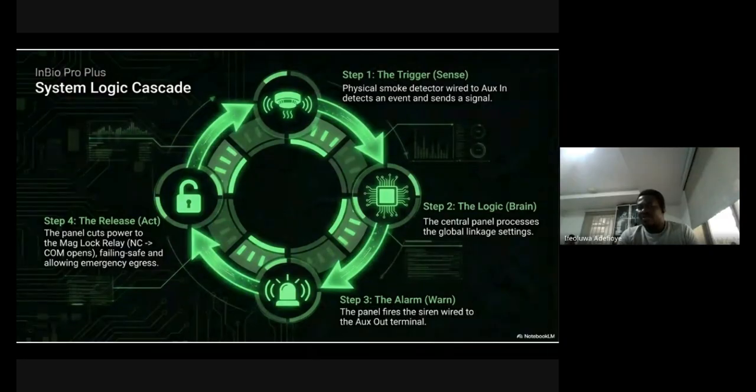The sensor triggers, the controller receives it and sends it to the auxiliary output. The auxiliary output receives it and releases the alarm sound, and the alarm can also trigger the lock to open for everyone to leave the facility if there's danger. So this is a system logic cascade.